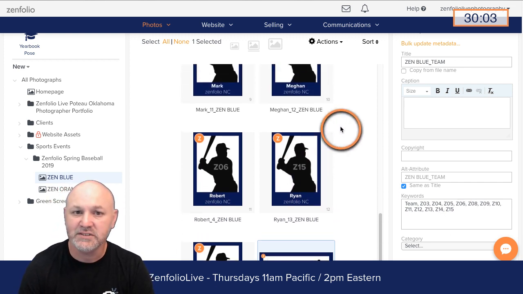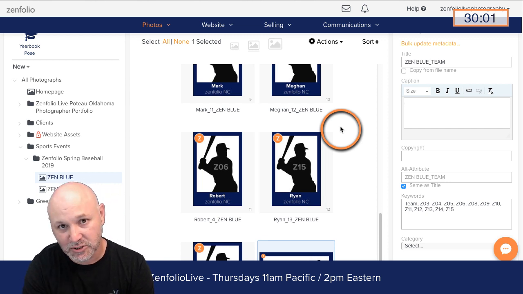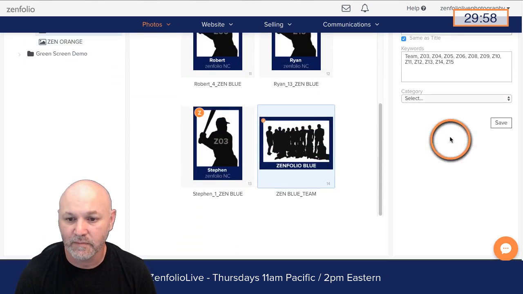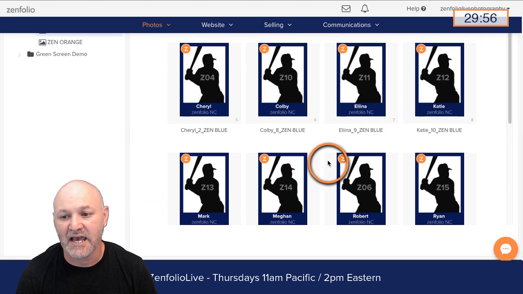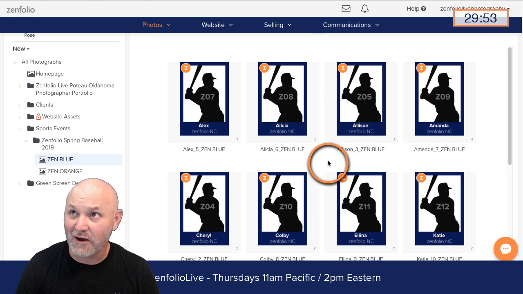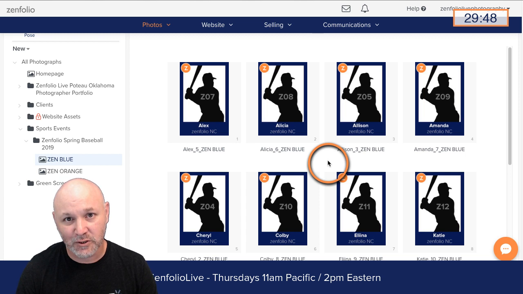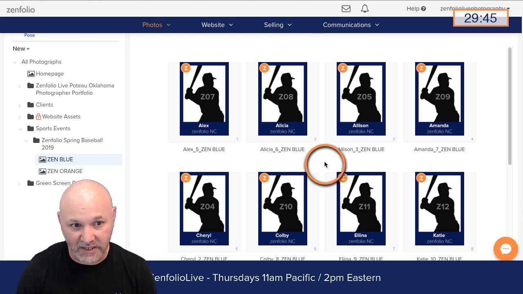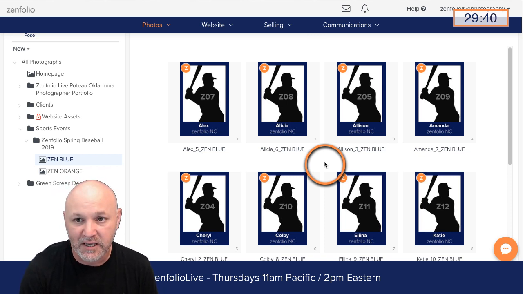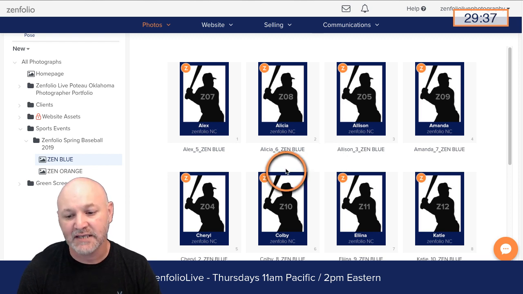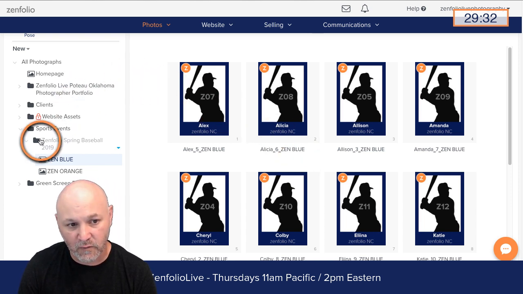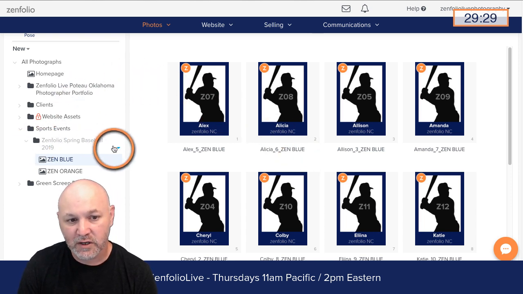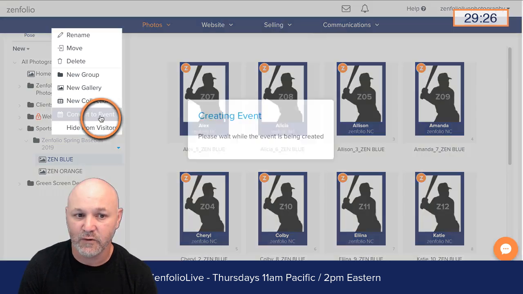Okay, so all of my keywords came in here correctly because I made sure that the metadata was included in the export. And so then what we're going to do next is actually convert... Wow, I almost said a really weird word. Converge is what I almost said. Convert the folder into a Zenfolio event. And this is what allows us to generate random passcodes for everybody, and it's also what's going to allow us to mass or batch email all of our participants directly to their photos. So we're going to go over here to that folder, hit this little drop-down menu, and hit Convert to Event.